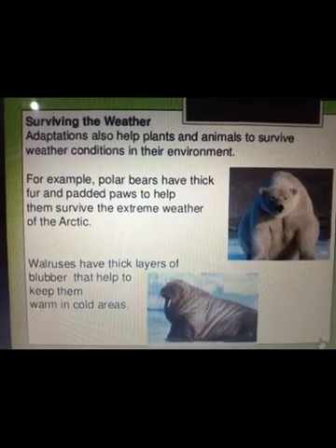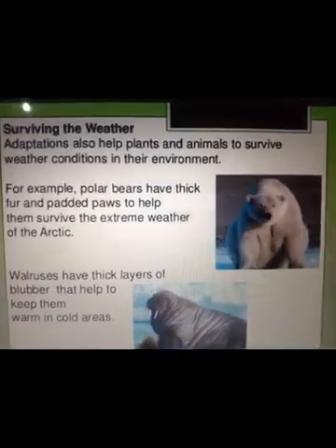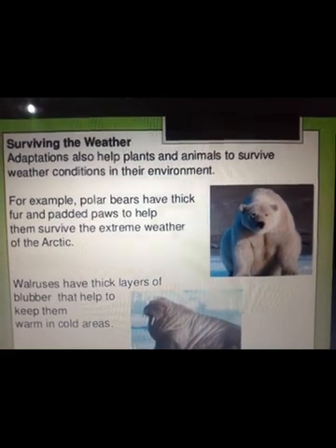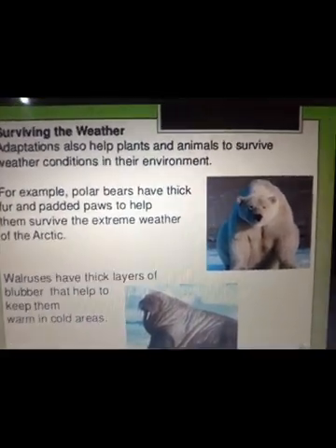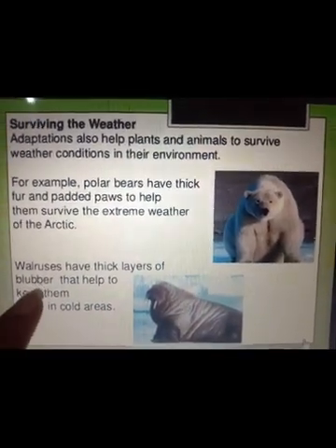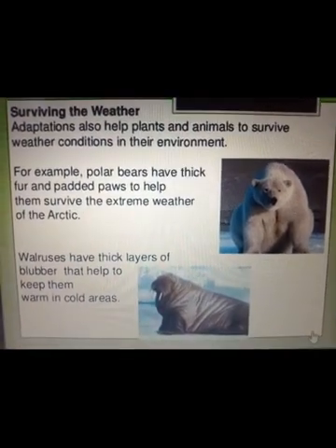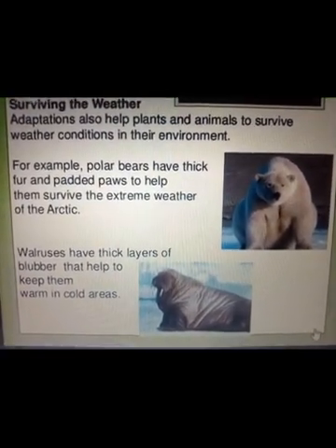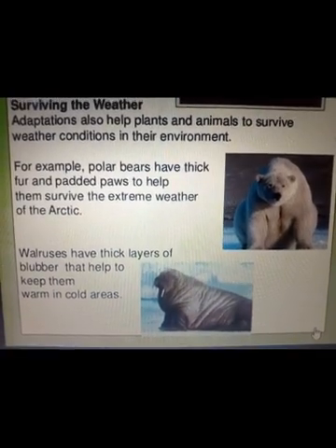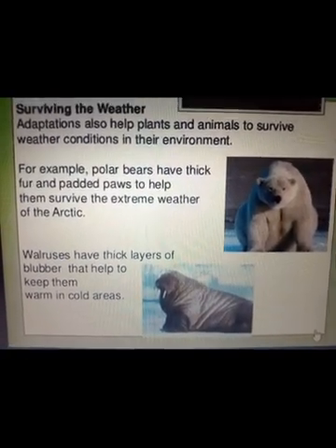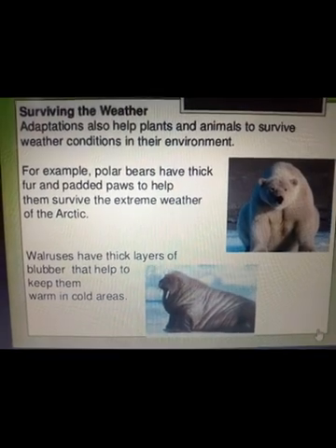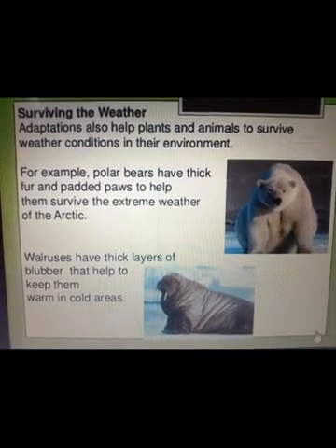And walruses have thick layers of fat. Blubber is fat that helps to keep them warm in cold areas. They have a very thick layer of fat. Suppose the layer is thick, then how will the cold enter your body?